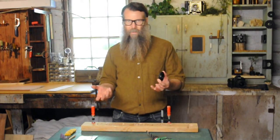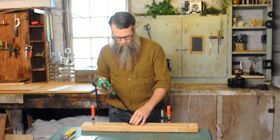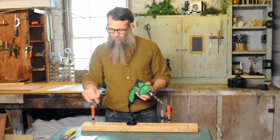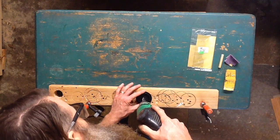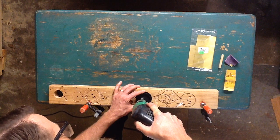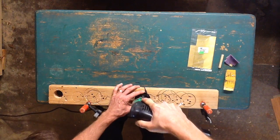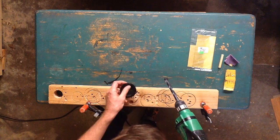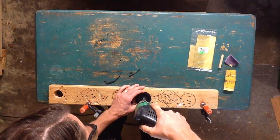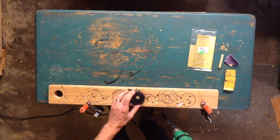At least the piece of wood will be secure. We can probably hold onto the cap tightly with our fingers. We're just going to be drilling lightly, and once it pushes through and grabs the wood, it's not going to go spinning. I'll try to get in the center — if you're off a little bit, it's not going to be the end of the world, because we can center the pinhole over the hole we end up making here. I'll just go nice and slow and allow the bit to work its way through.